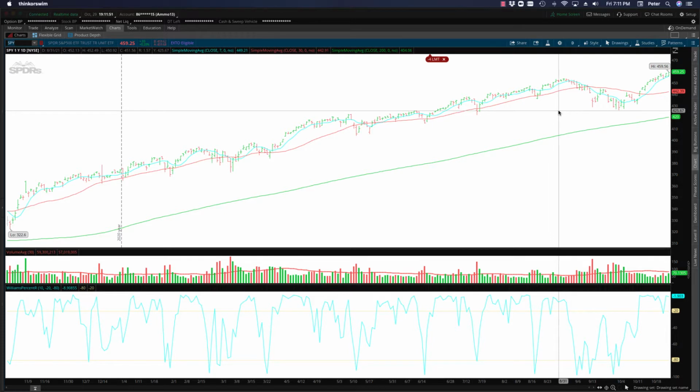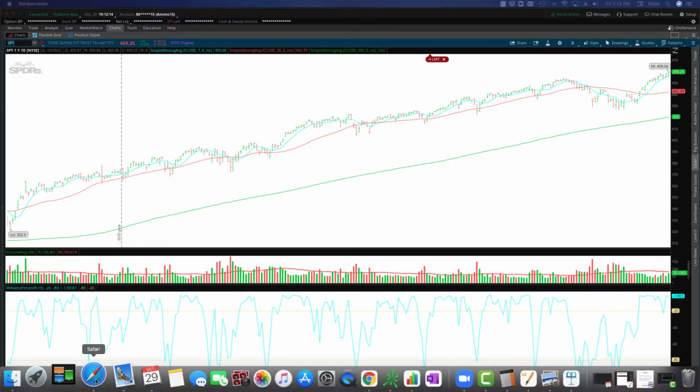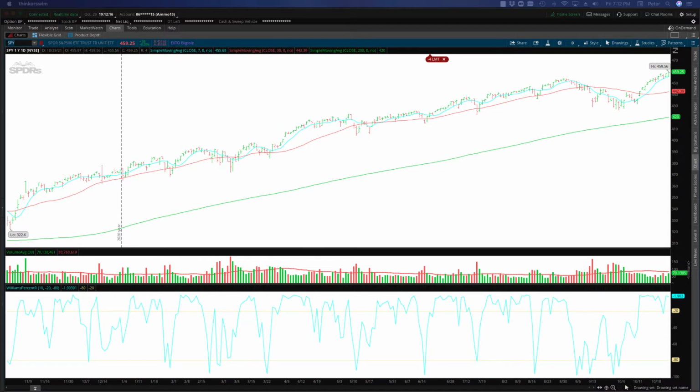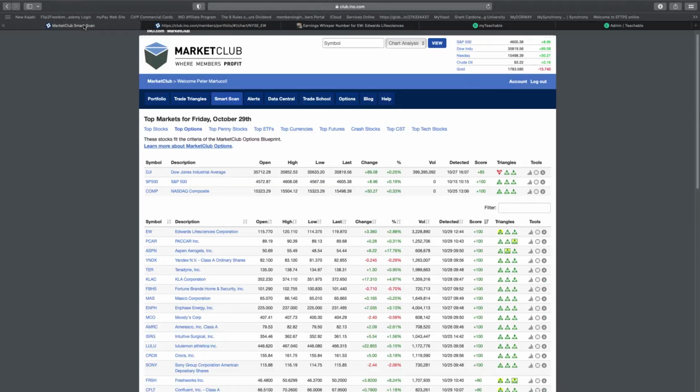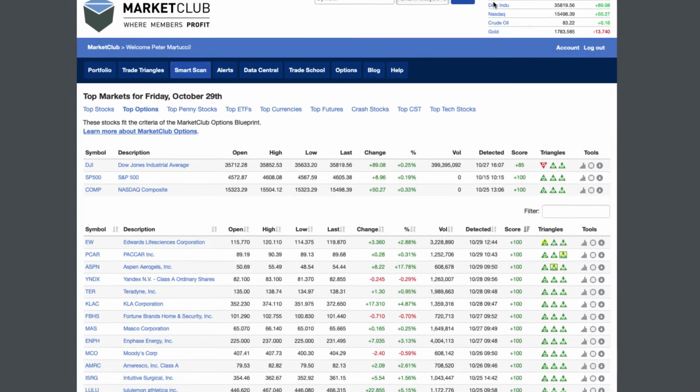Bottom line is, what I want to show you about the 3x growth, and the main reason I started doing the power stock strategy, is that the 3x growth strategy is really a passive strategy. There is not much to do here. You don't really need to go in and check it each week. You literally can come to Market Club options if you have it, or let me go over to my Market Club options. You can literally just come in and see what the market's doing.